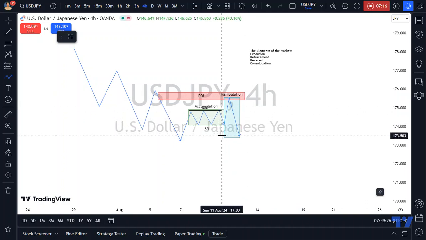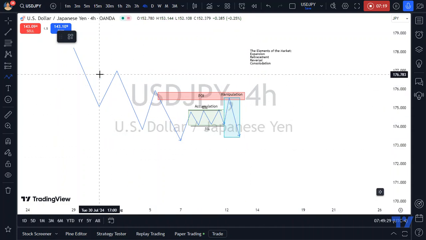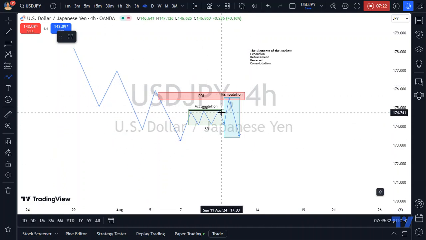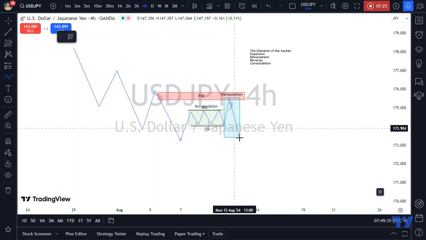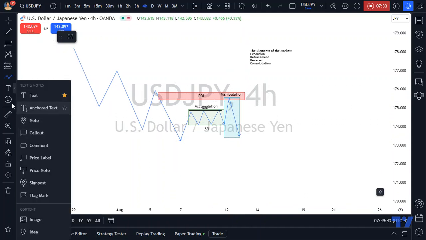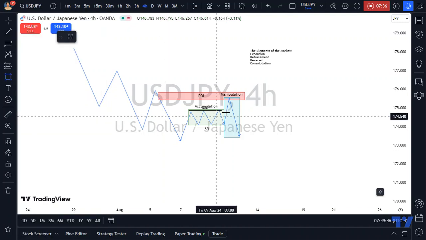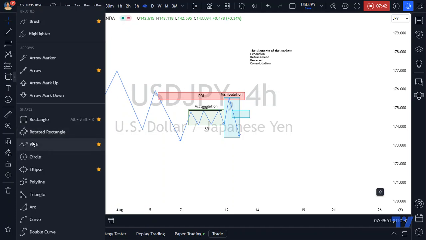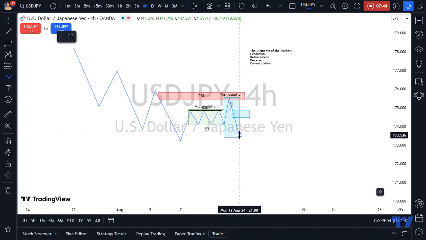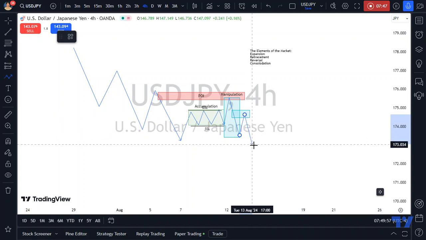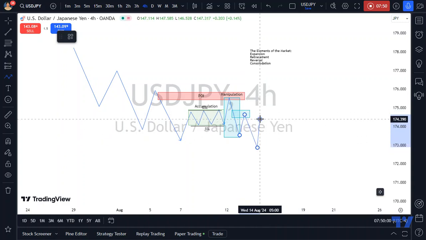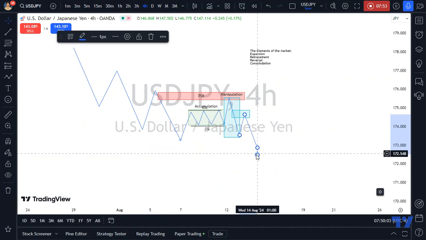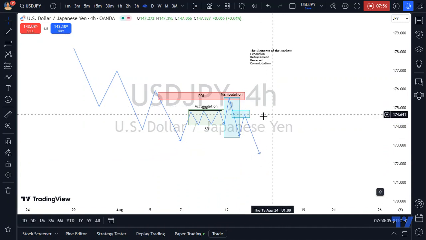So when price manipulates, it takes out buy side and then sell side. Because we are bearish, we want price to take out buy side first and then target sell side, because price will manipulate and expand lower, leaving behind another area of interest. And once price does that, you need to wait for the next move, which is the distribution phase.